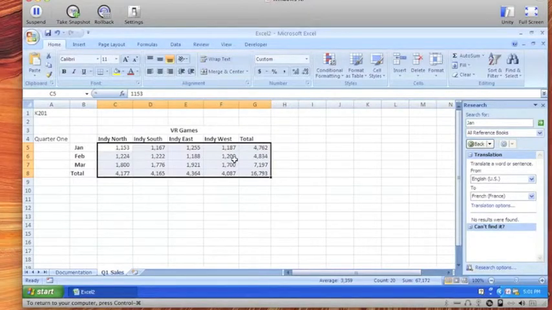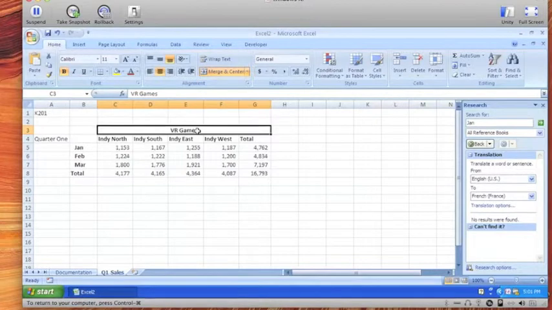Next, we will take a look at styles. What is a style? A style is a collection of formats. When we click on bold, that's a format. When we click on the background color, that's a single format. Foreground color, that's a format. A style would be a combination of boldface with a yellow background and a red foreground with a border on the bottom of the cell, that all together could be considered one style.